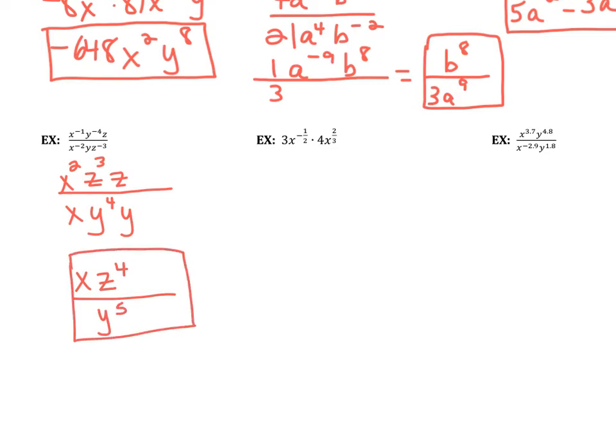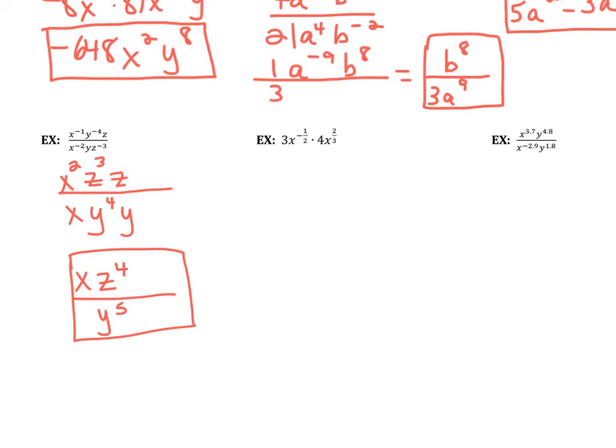So two different approaches. I could take the exponents for the x's and subtract them and then make them a positive exponent eventually if I need to. That was the approach that I took prior to this one, but this is also an alternate approach. Both approaches will lead you to the same final answer.